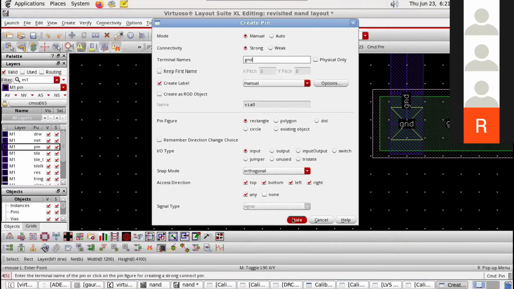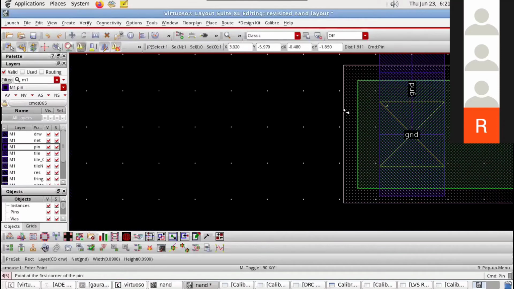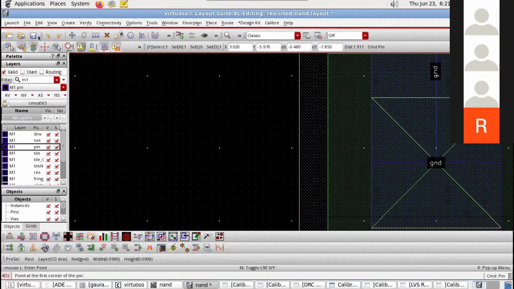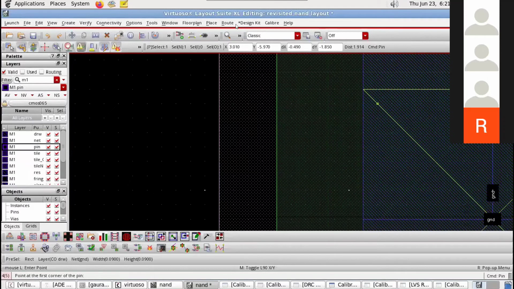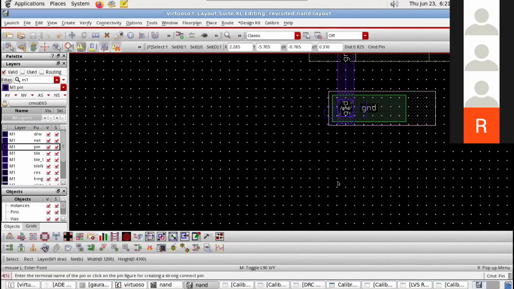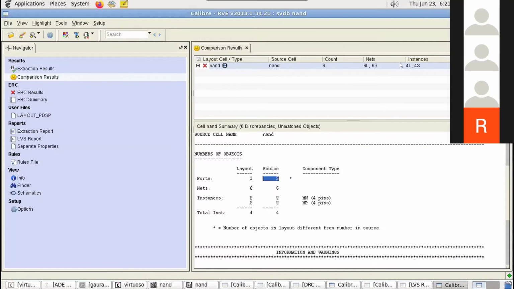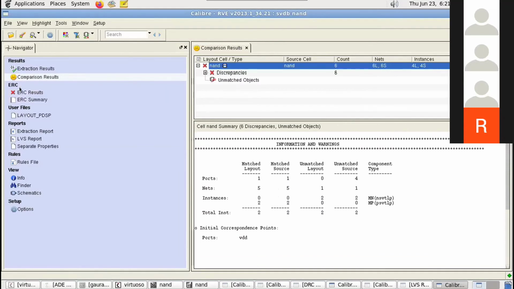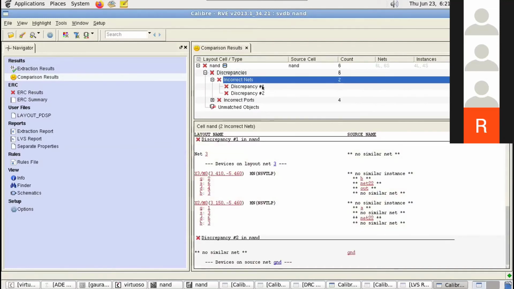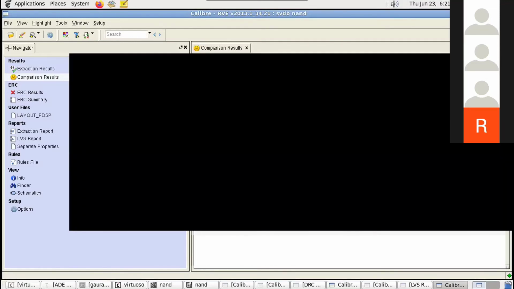So I'm selecting input output. So let me save it, and now you can see the LVS again, which was failed earlier. You can see here everything is the nets, whatever nets are present, instance, 4 instance, and 4 there, 2 NMOS, 2 PMOS, and ports, everything you can see here. Also click on incorrect nets, it is saying because of pin. You can explore these things.